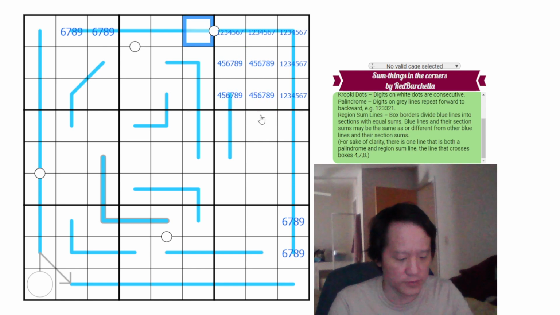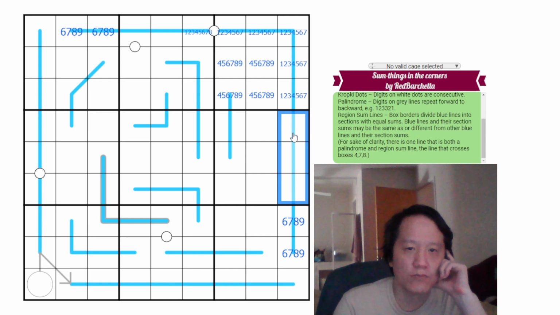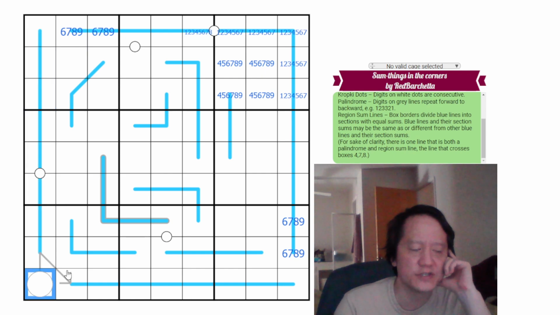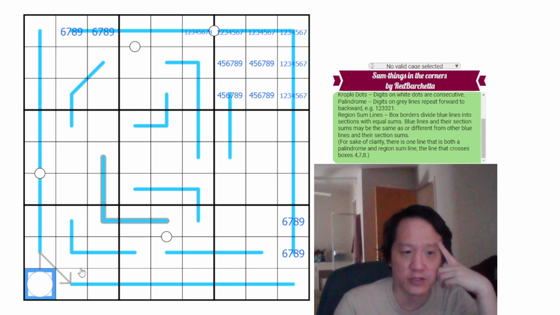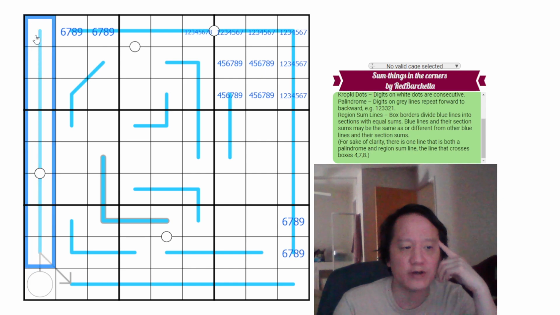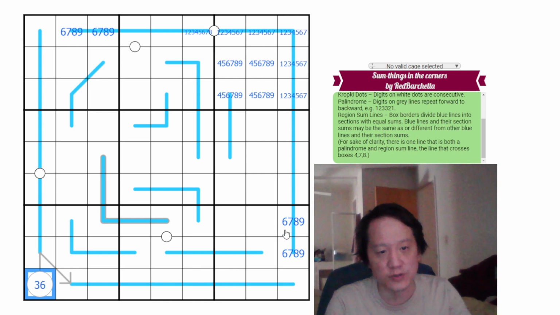This is consecutive, so this is 1 through 8. Yeah, and that's that part. Here we know these 2 equal these 3, which equal those 3. So this is divisible by 3. Therefore, this has to be divisible by 3 also, because 45 is divisible by 3. And if this is multiplied by 3, anything that's divisible by 3 and gets subtracted by something that's divisible by 3 must also be divisible by 3. So this is 3, 6, or 9.